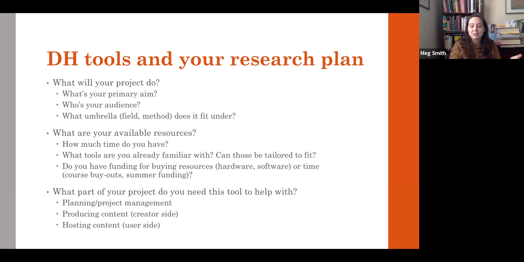Obviously, if you've got a project in mind, you probably already have these sorted out. But in digital humanities, sometimes the lines between these categories blur a little bit, and scope creep's always sort of a danger. And sometimes tools are going to shape your project in ways you didn't expect and send you in a slightly different direction. So it's good to articulate these as specifically as you can at the outset and just sort of create a baseline for yourself.